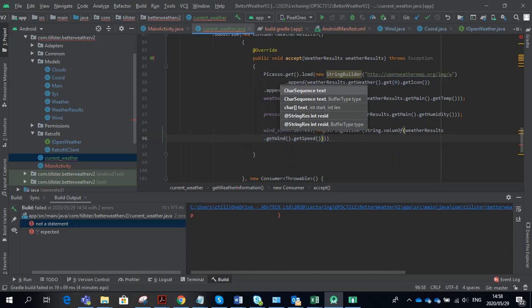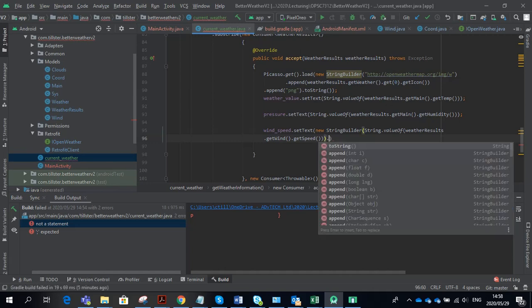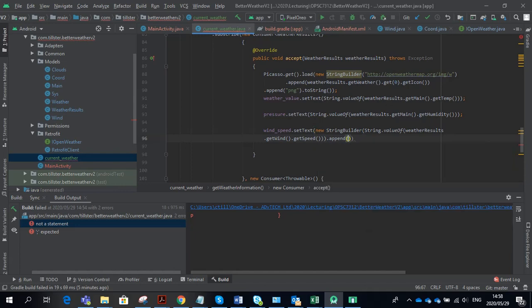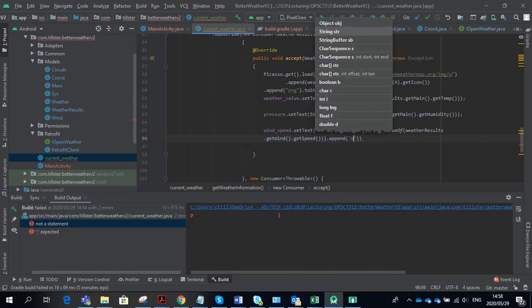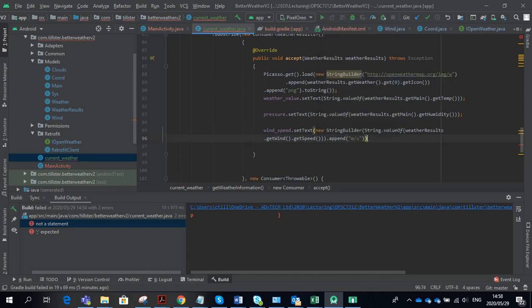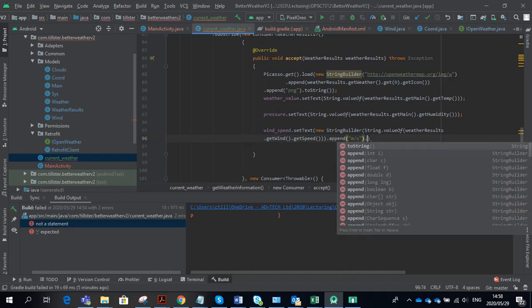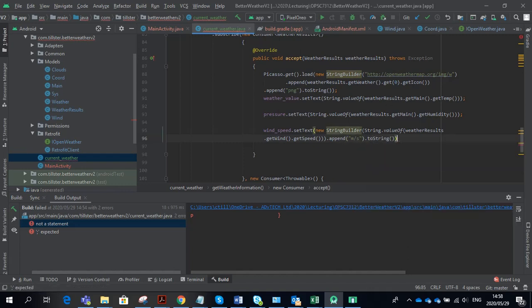And then we want to say dot append, and we want to say meters per second dot toString. Okay, so that is the wind speed.